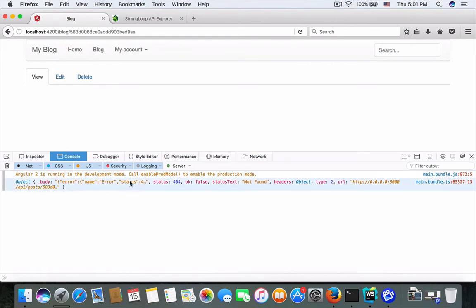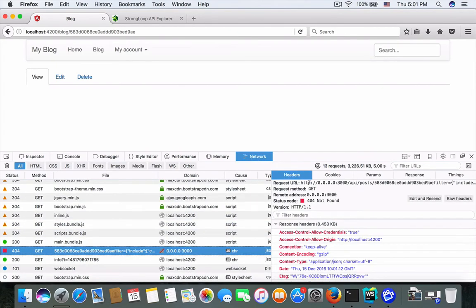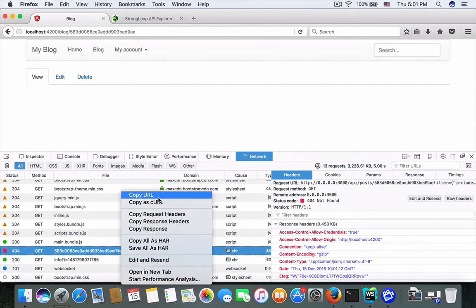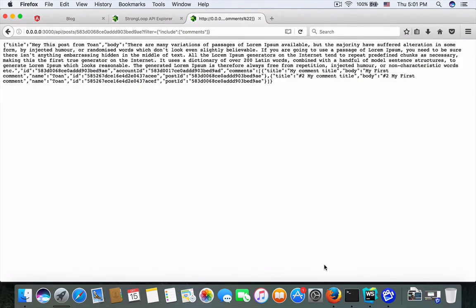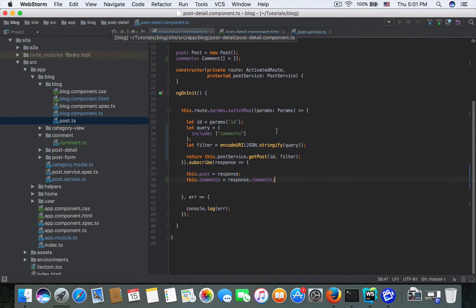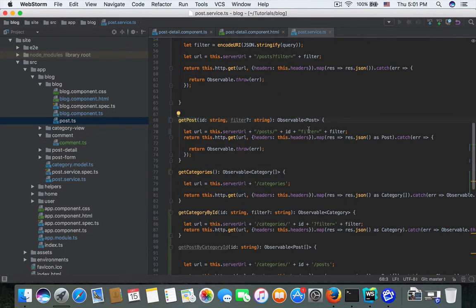Okay, so we have an error here. So first, the URL is a problem. I think we need to open this and see what's happened. Okay, so I forgot that question mark here. Okay, so it's good. So in the post detail, we have a get by ID. Okay, so I played with that.